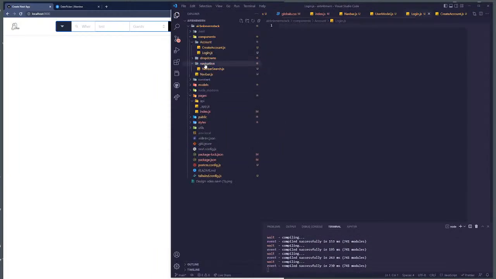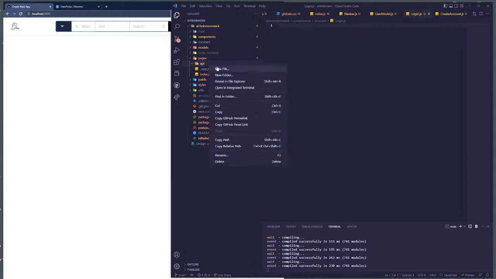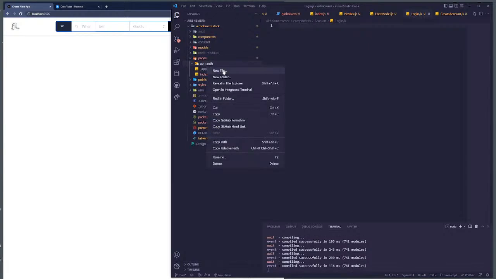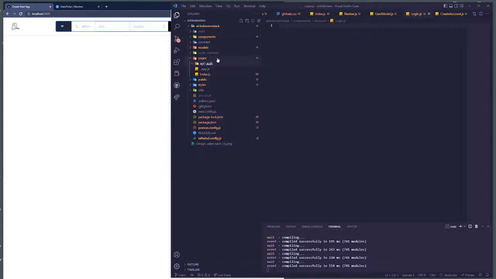And then you have to create a folder in the same way that I do it, because otherwise it will not work. We create a folder called auth, and inside of auth we create [...nextauth].js. Perfect.